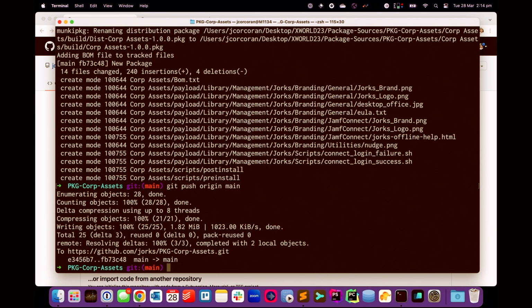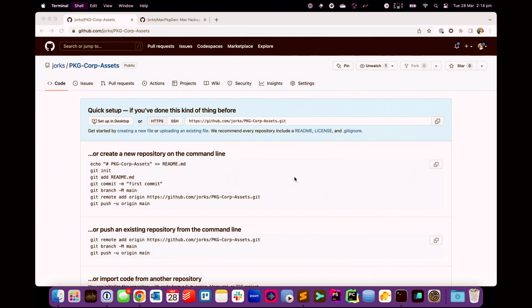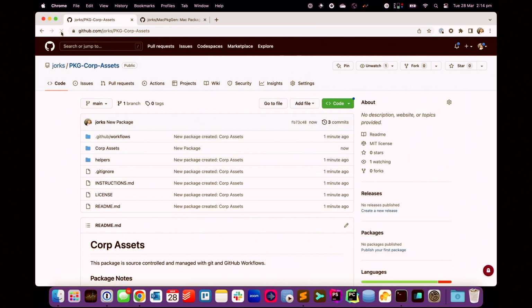So just to recap, I created an empty repository, we changed directory into a folder on our computer, we ran that create project script, it prompted us for what we needed, we set up our project, committed it, and sent it up to GitHub. So if I refresh this project, all of our work will now be available.